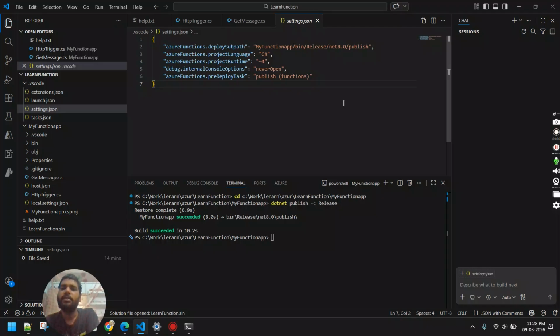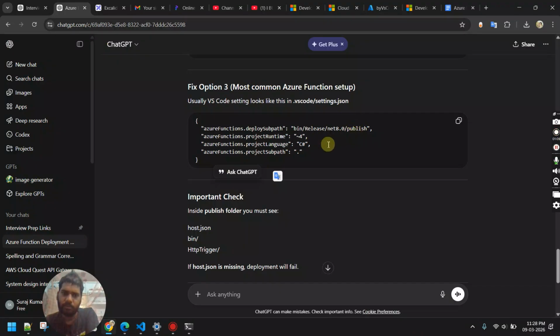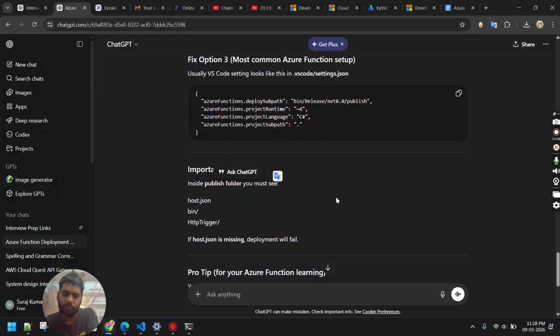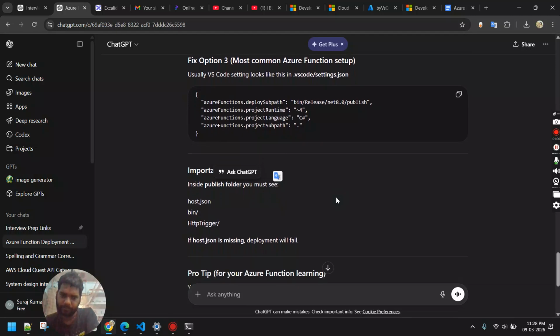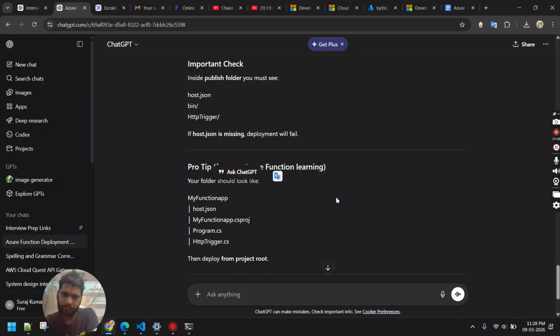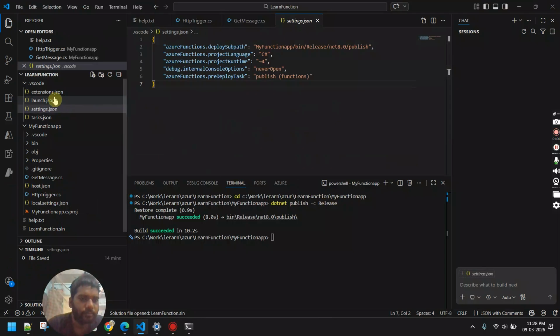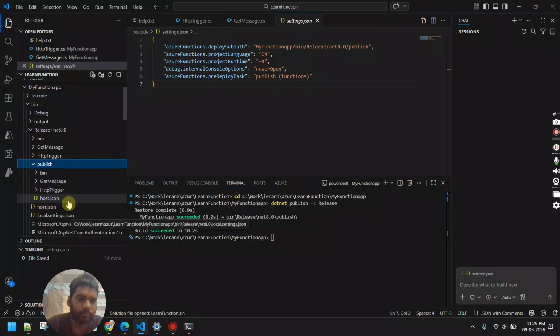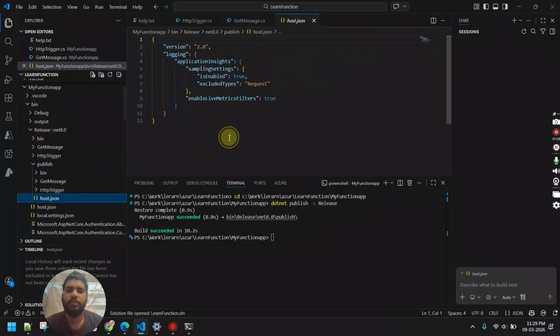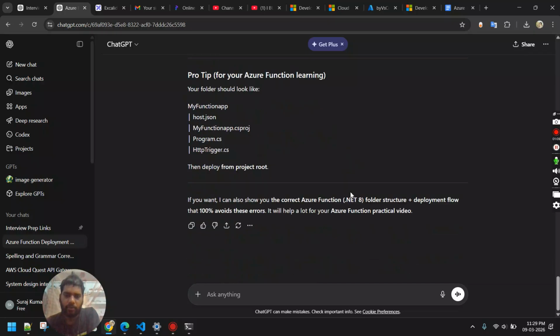My function app being released publish. Host.json. I don't know what we need to do.